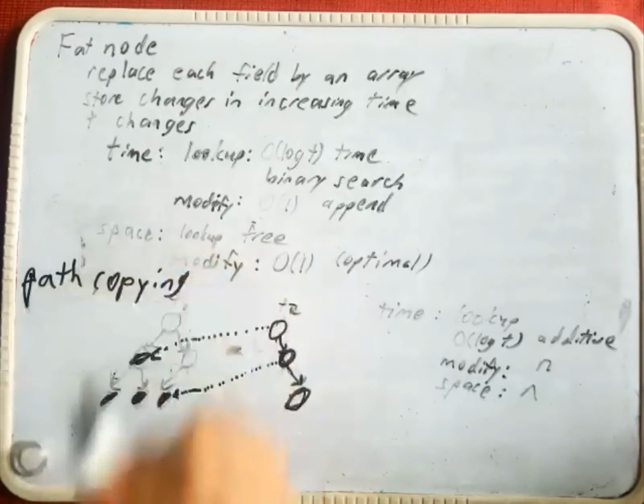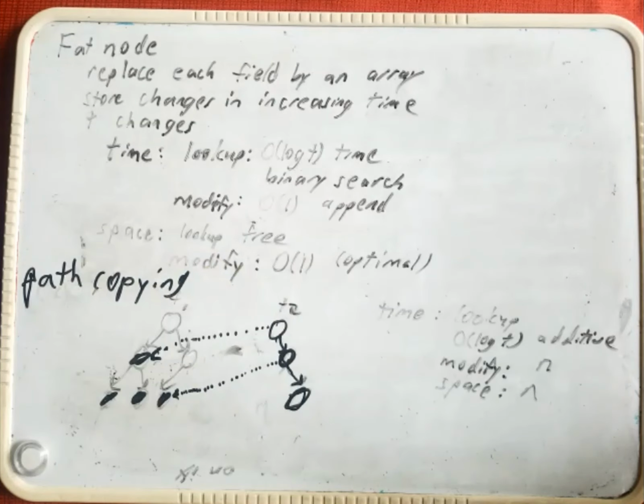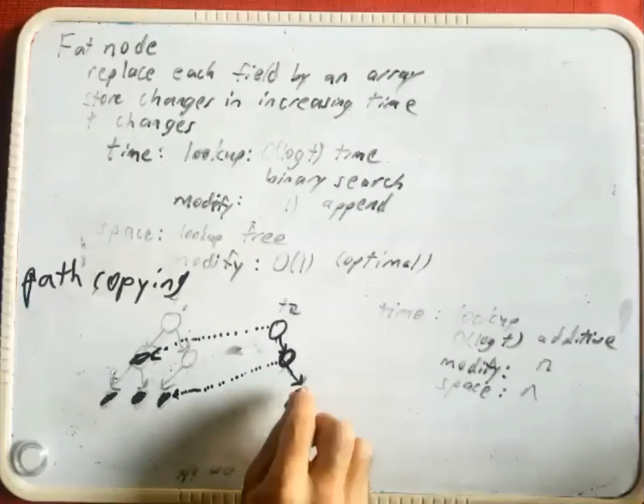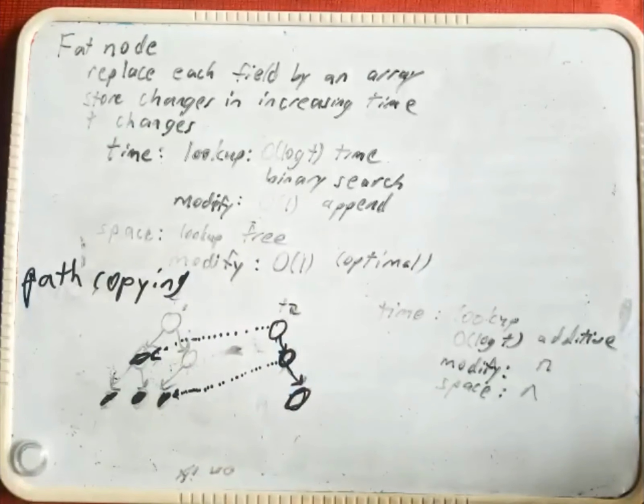Because what we're copying is the new node, or sorry, we're creating the new node, and then we need to copy things that point to it. We need to sort of work backward along pointers from that new node and copy things that point to it. It might not be a path, but for intuition's sake, you can see that we're kind of copying back on the path to the root of the data structure. Does that make sense?